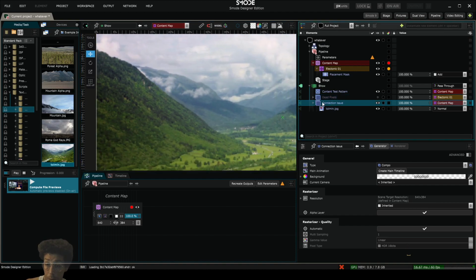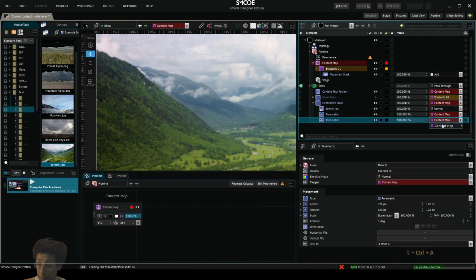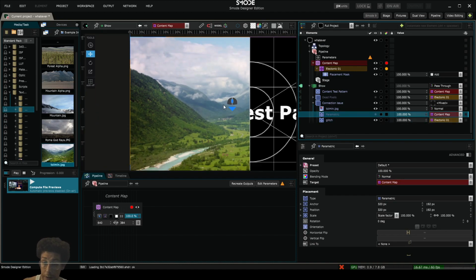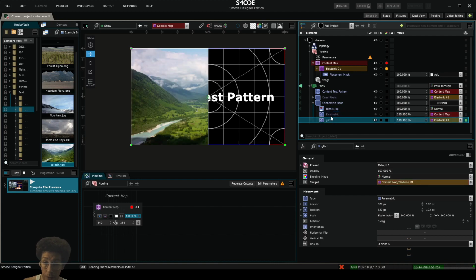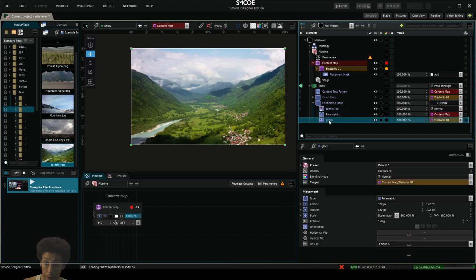So to do that, on my composition here, I will add a renderer that I will specifically send to my electronic output, and call that renderer glitch. So now I have two instances of my composition, one that is sent to the full content map, and one that is sent only to the glitch part, one being over the other.